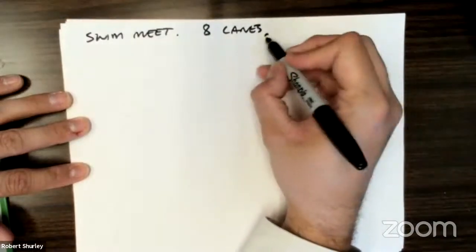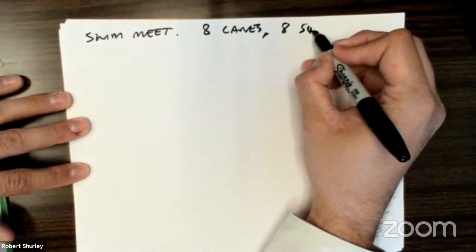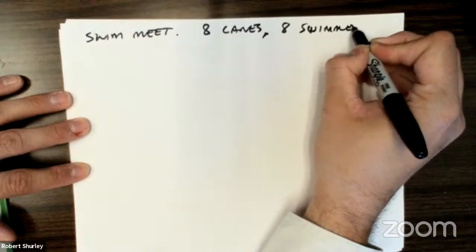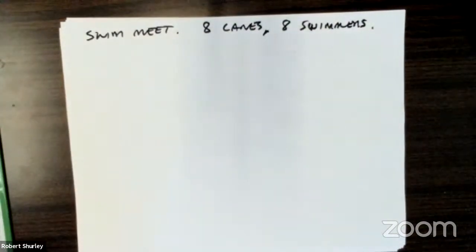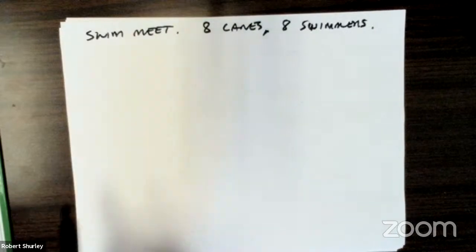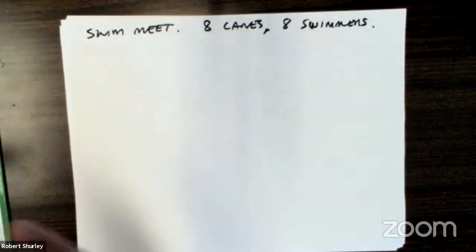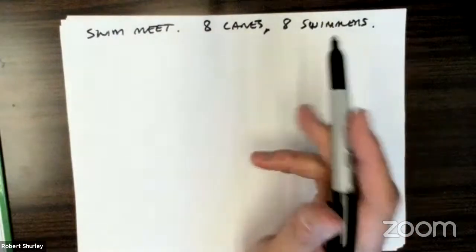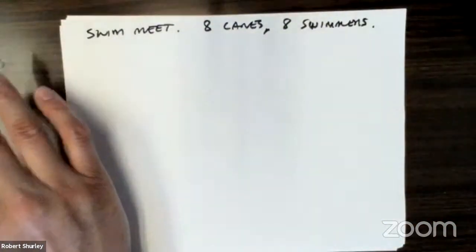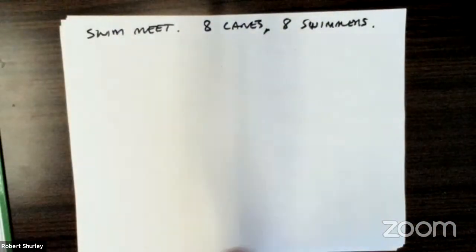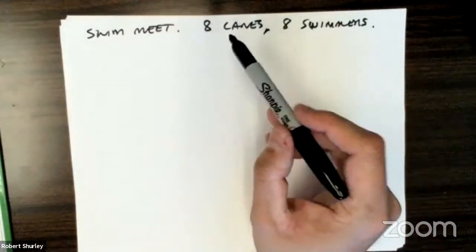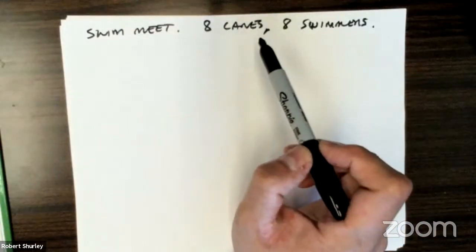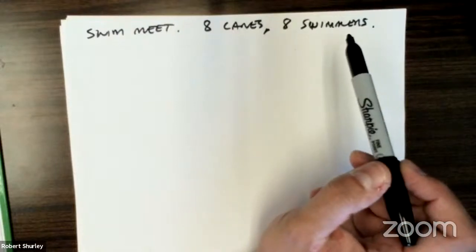So that means we have 8 swimmers, right, if there's 8 lanes. And you're thinking, I wonder how many different ways these 8 swimmers could finish. I mean, how many different ways, just randomly? Of course, in a swim meet, some swimmers are better than others, so the probability is a little different. Let's say the probability was all just randomized, and you're wondering, how many different ways could these 8 swimmers end?